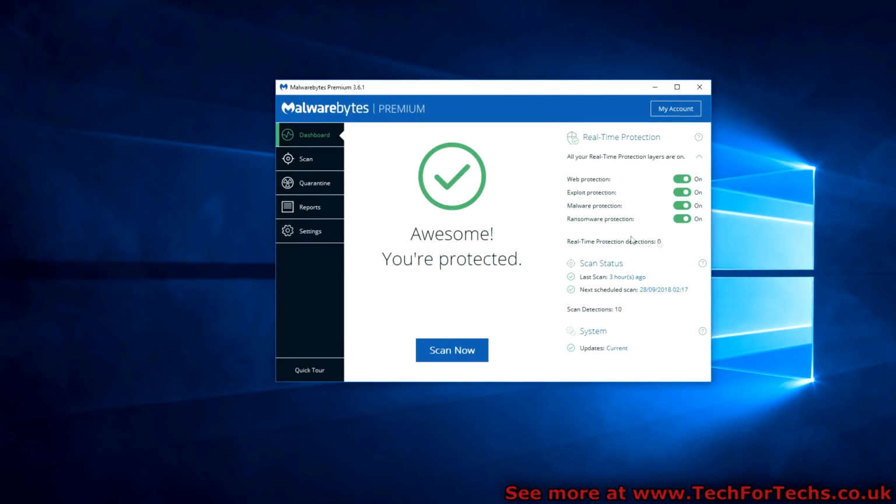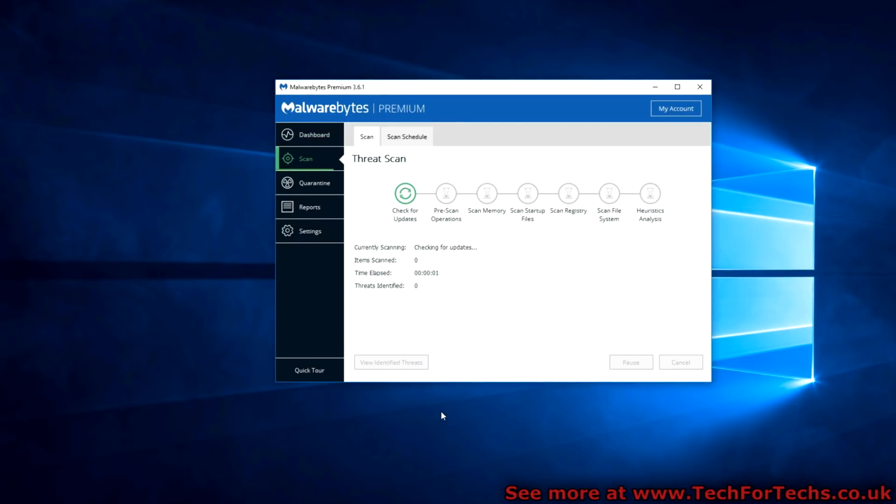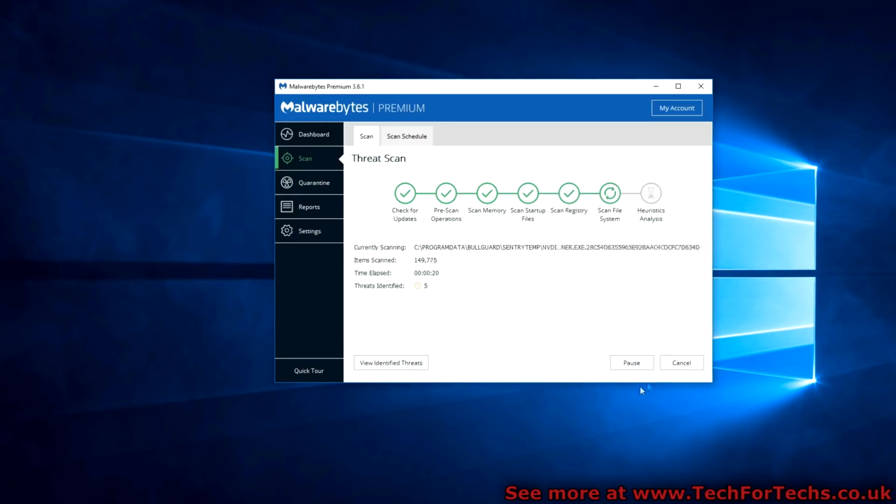So if you want to do a straightforward scan on here, you can do. You can just press scan now, and then it'll fly through the scanning. So it's quite simple to do. Our scans take a few minutes to do because we've got a lot on the machine, but it's probably faster than most because we've got on this machine an extremely fast solid state drive and an M.2 socket. But I'm going to stop that there. Just so you can actually see.